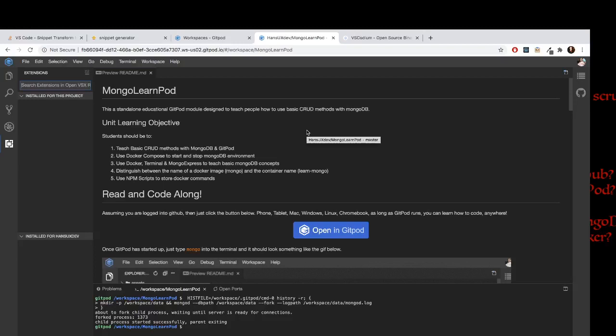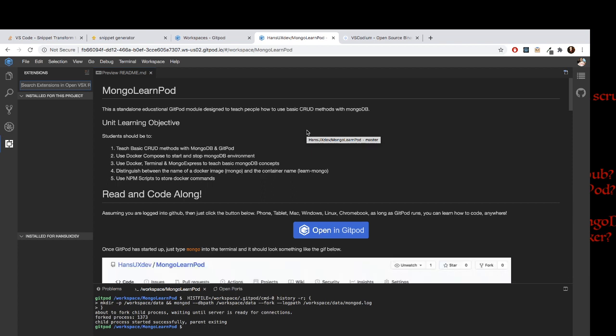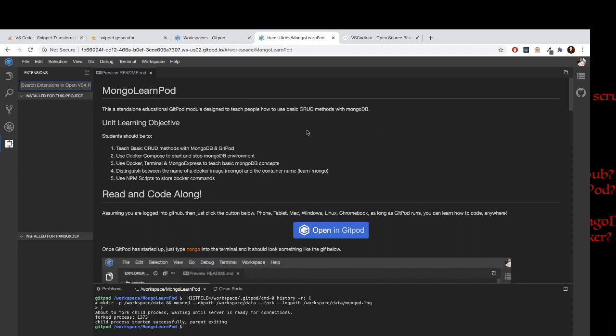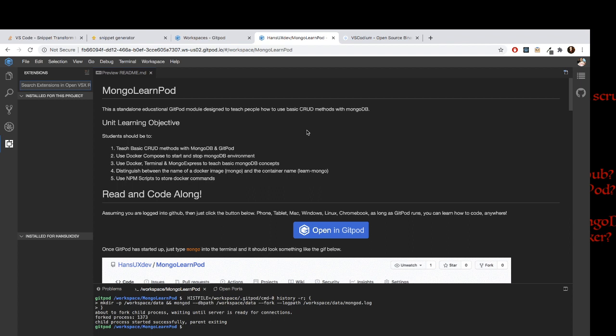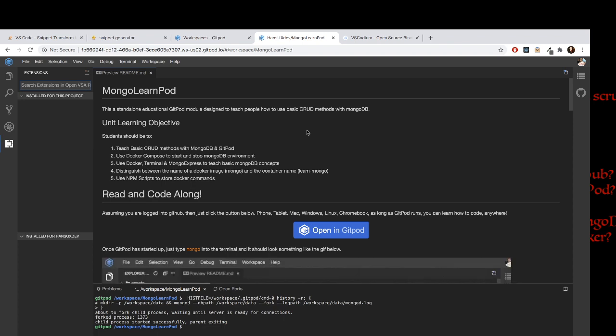Going back to GitPod. The great thing about using this is that you don't need any of the resources. You don't even need Mongo or anything there. I have no installation steps in this lesson specifically to make it easier to learn. And then the next lessons will deal with installing it locally in a couple different ways, as simply as possible, just so that you understand how to install them and teach you how to debug certain problems that may happen if you install it on one OS versus another.